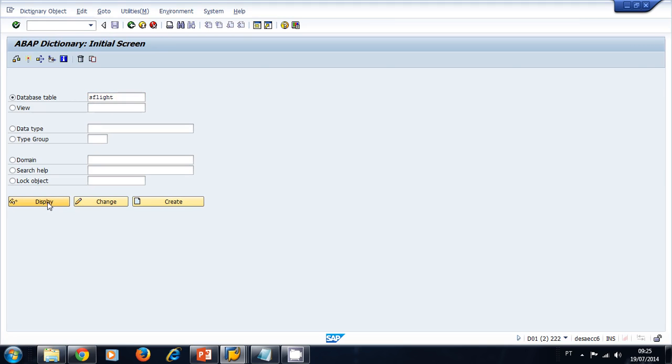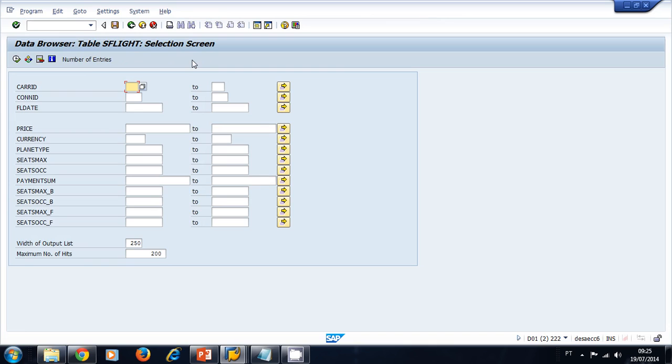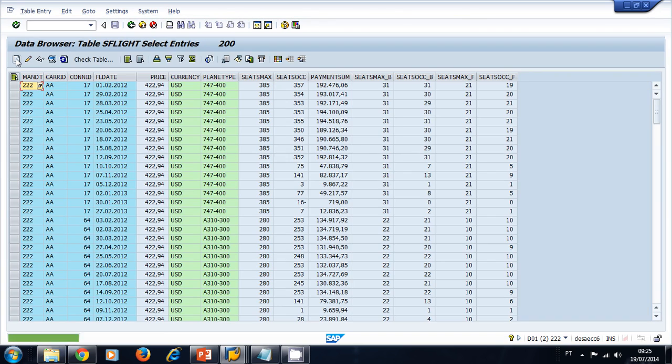So I click on display and I click on contents, and I execute without filling any of these filters, just to list all of its contents without filters. And now I can see, for example, my car ID, my con ID, and my date.